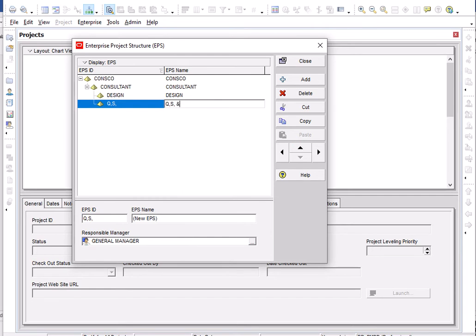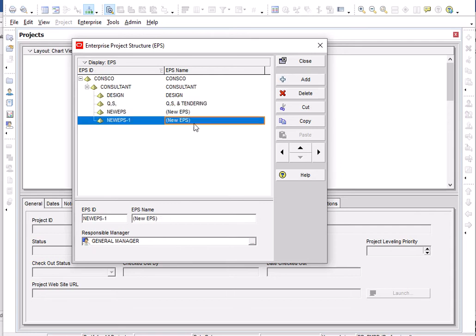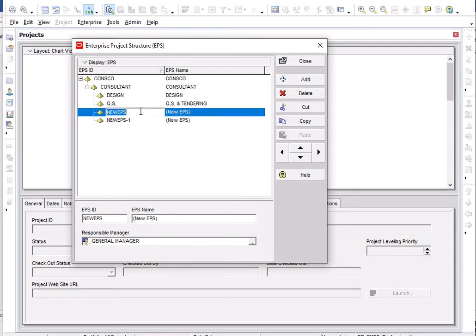This name can accept, and this is secondary, control and tendering. Add. Here is supervision, the same level.